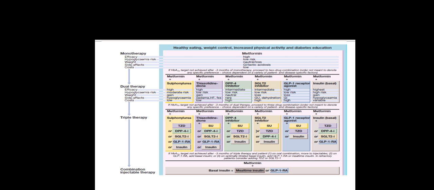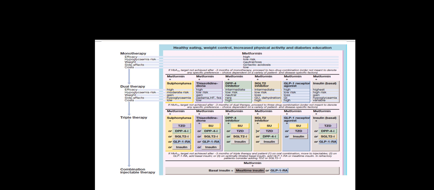And metformin plus basal insulin. If you are not able to use other agents because of the cost factors, then you might go for metformin with a basal insulin, which will give a 24-hour coverage for your glycemic control. If still the glycemic control is not attained, then you go for a triple therapy where you add metformin plus sulfonylurea plus a third drug, or you use a combination of these agents in the patient, but cost factors, efficacy factors, hypoglycemia risks, all these are taken into account when you go for a triple therapy.